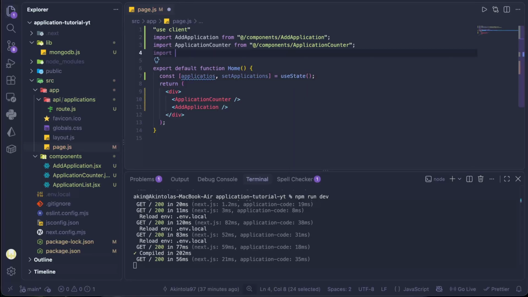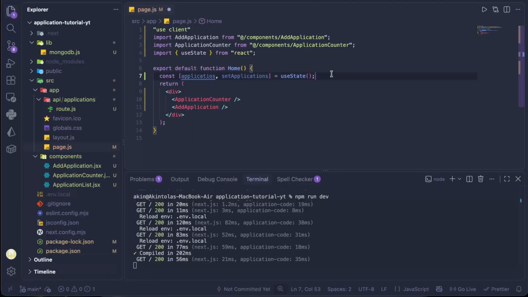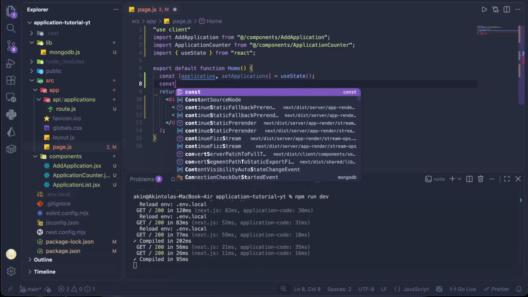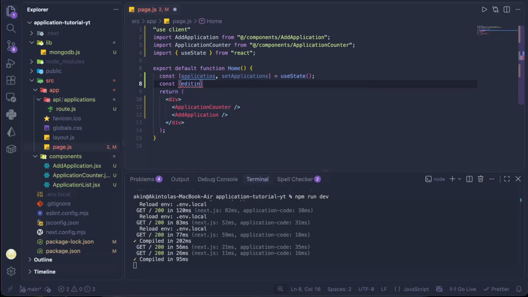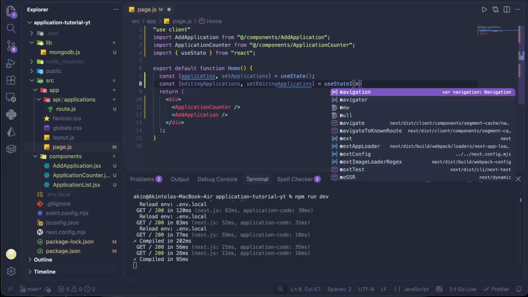So let's import use state. Cool. We're gonna say const editing applications, set editing applications. So this is for when we edit. So I'm just making sure we have everything in there right now. Use state, and this is going to be null.